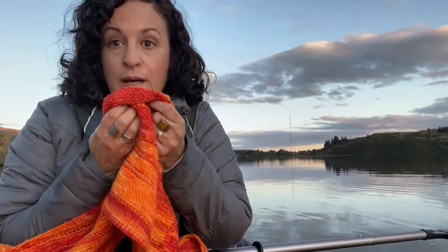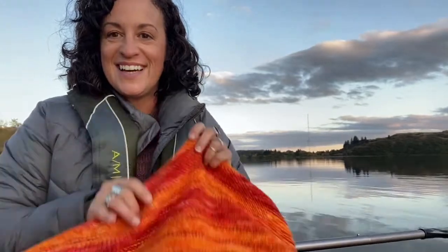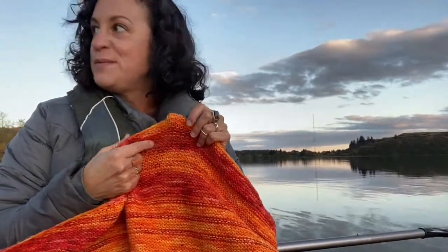My shawl matches my, oh, it smells so good. I soaked and blocked it. It smells really good. My shawl matches my kayak, which is this color. And I get a lot of questions about it. It's an inflatable kayak, super sturdy, very easy, very portable. It's called Advanced Elements. Ours is an adventure grade, so it is actually C-rated, and streams, lakes.